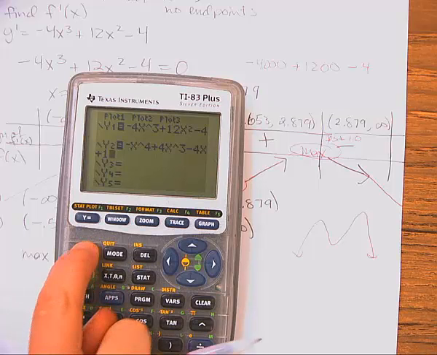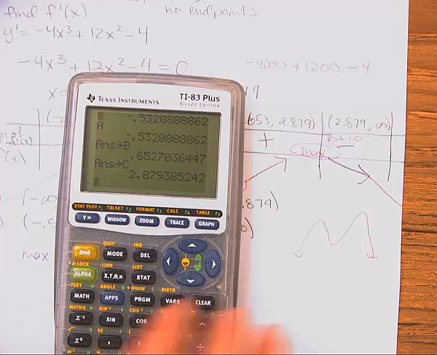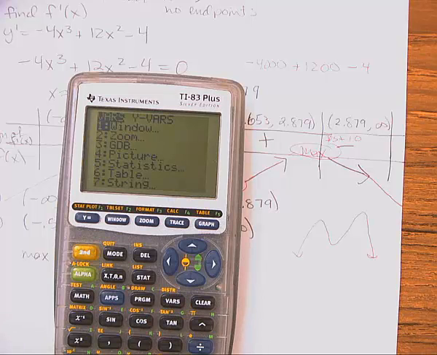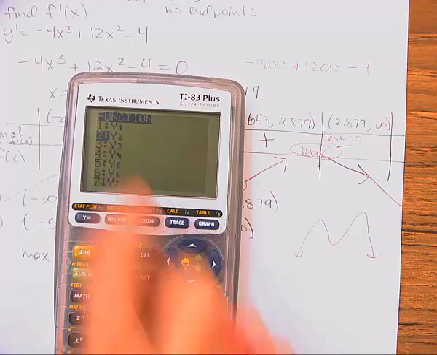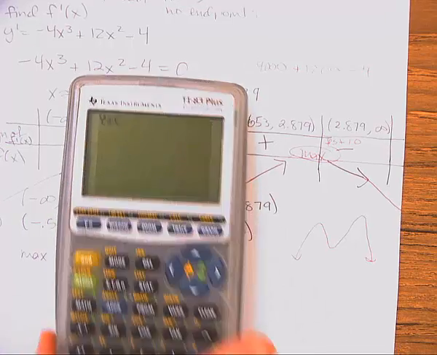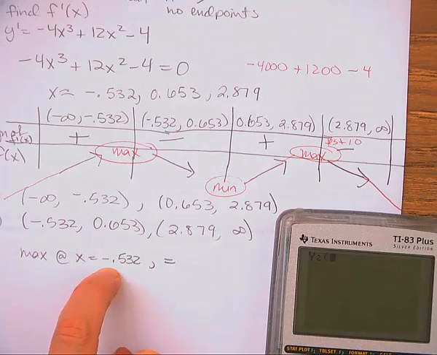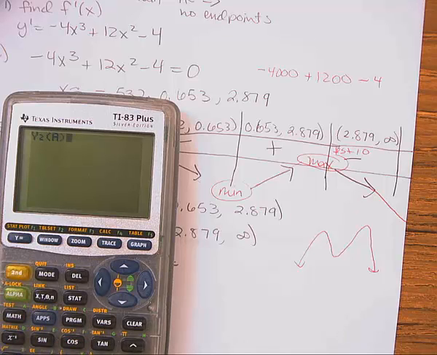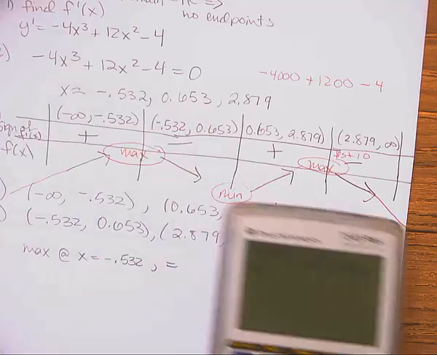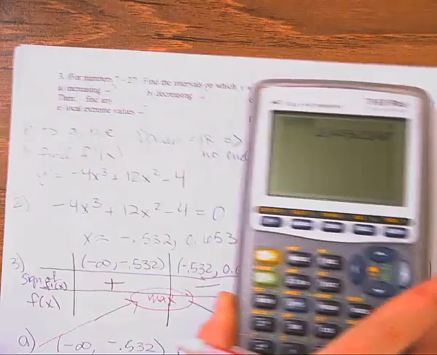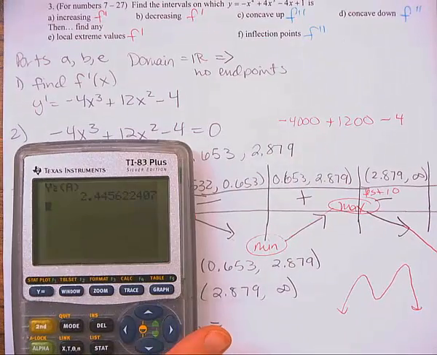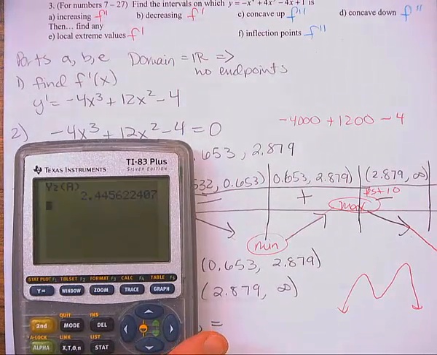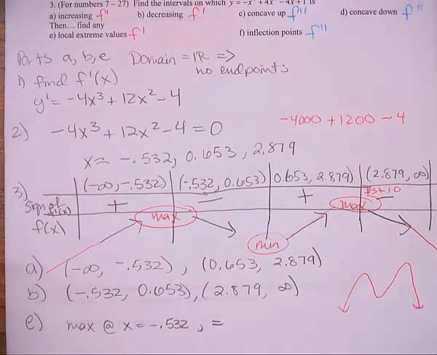And then just quit back to your main screen. Let's clear all that out. So I want to figure out what the value of the original function was, and the original function is y2, and I want to figure out what that value was at negative 0.532, which I had stored earlier as a. So I'm going to do alpha a. I'm just going to plug it in there. And then it saves me the time and hassle of having to plug in that complicated decimal into this original equation. The calculator does it all for you. So the value of y at negative 0.532 is 2.446.